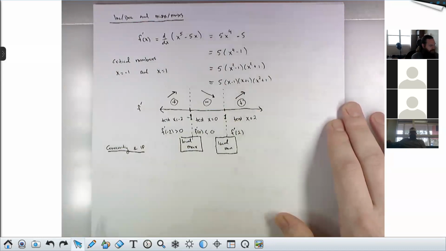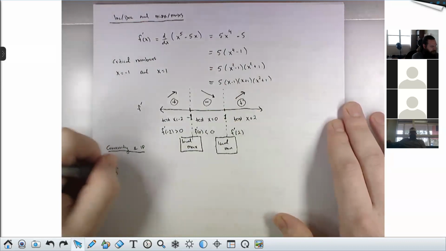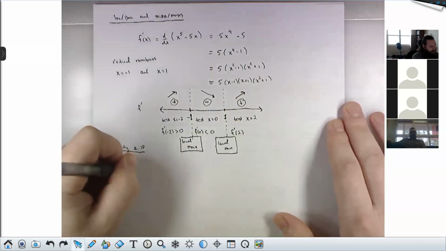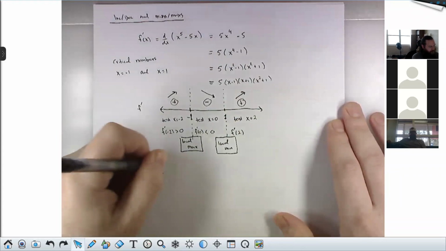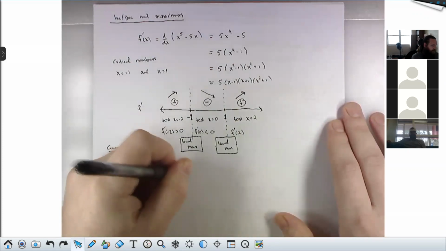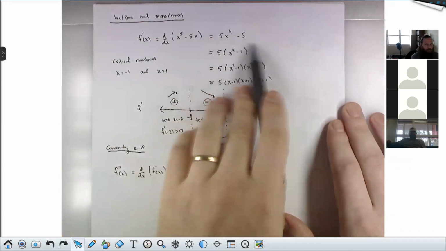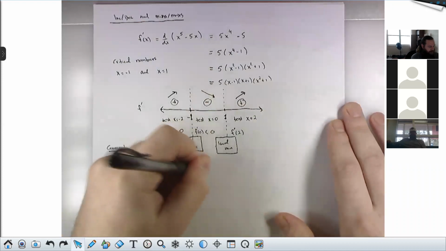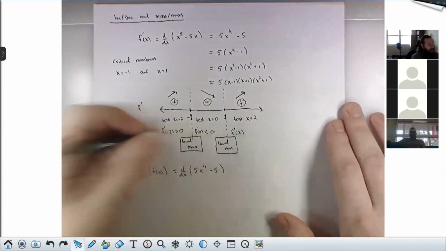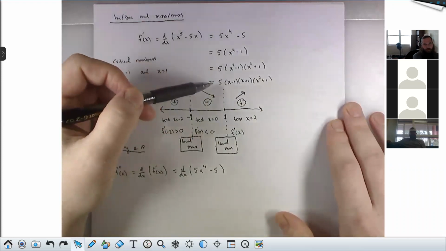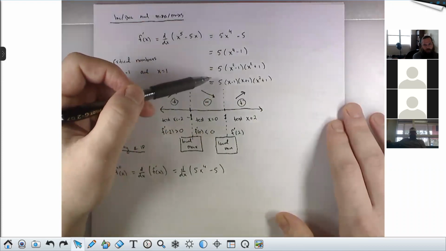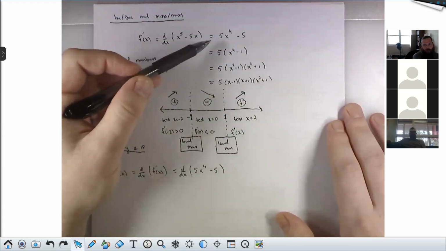All right, concavity and inflection points. f double prime of x, that's going to be the derivative of f prime of x, which is the d/dx derivative of, easiest to work from this form, 5x to the 4 minus 5. I could differentiate any one of these forms to find f double prime because these are all equivalent ways of writing f prime. But this, I would need to use 2 product rules on. This, I would need to use 1 product rule on. This and this are the easy ones to work with. I'll just work from here.